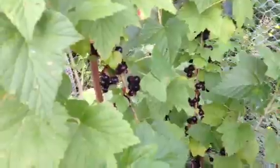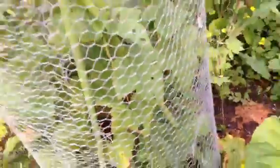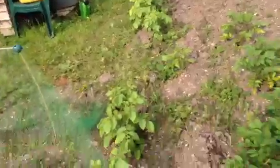Blackcurrants are doing really well. Again, they're going to get harvested today. And I think in this one, where are they? Yeah, there's some more in there as well, as you can see. So soft fruit again this year, not as good as last year, but doing fairly well. Gooseberries haven't done anything really. I think that's probably because I hacked back the plants last year. Probably overdid it a bit, too much judicious pruning. But a lot of fruit on the loganberries, as you can see. Ready to pick some of that. Potatoes, completely dire year for potatoes, forget them.